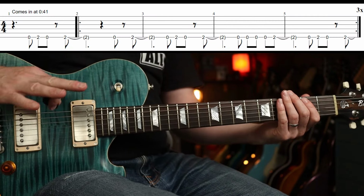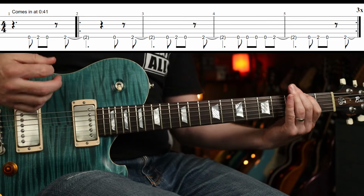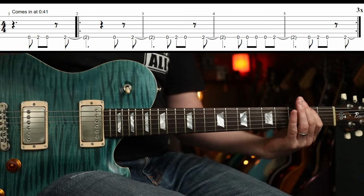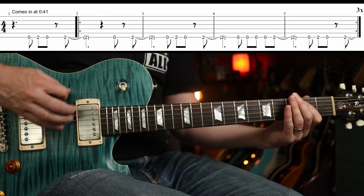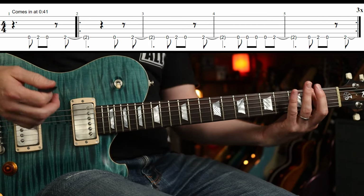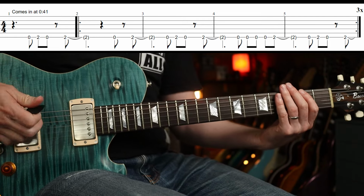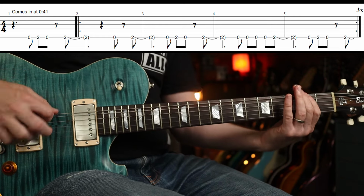Josh's part comes in about 41 seconds, and you're going to play this. 1, 2. And you're going to repeat that around, okay? So it's just 2 notes, right? But the rhythm's everything, and it's got that classic sort of Queens of the Stone Age swagger, doesn't it? So we have 1, 2.